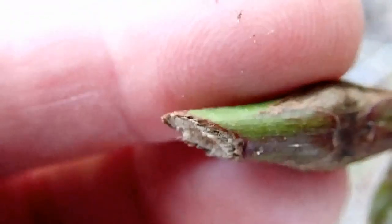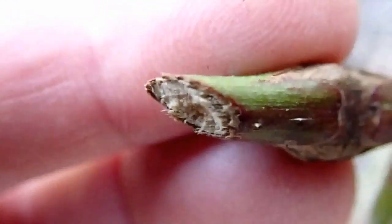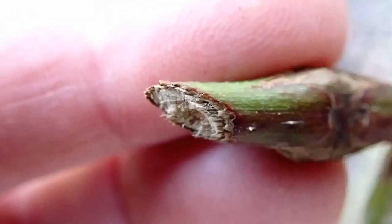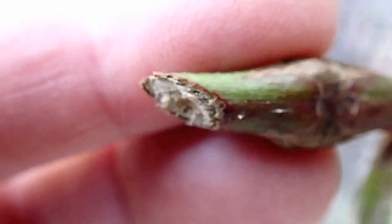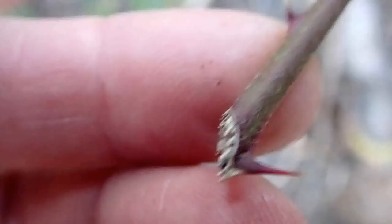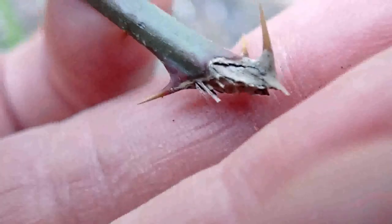They make this — some people call it a 45 degree angle, but close to that, it's not quite. But that's the typical cut on the tip of something that's been fed upon by rabbits. And all of these blackberry canes in here are showing that same cut on the tips, as well as that one I showed you where it was in the center of the bramble cane.